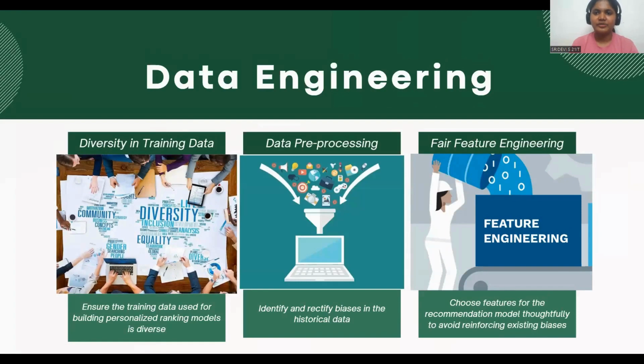So now let's shift our focus to data engineering, which is the foundation of unbiased recommendation systems. Techniques such as ensuring diversity in the training data, data pre-processing, fair feature engineering, and debiasing strategies play a pivotal role. These steps collectively contribute to fostering diversity and fairness in personalized recommendations.